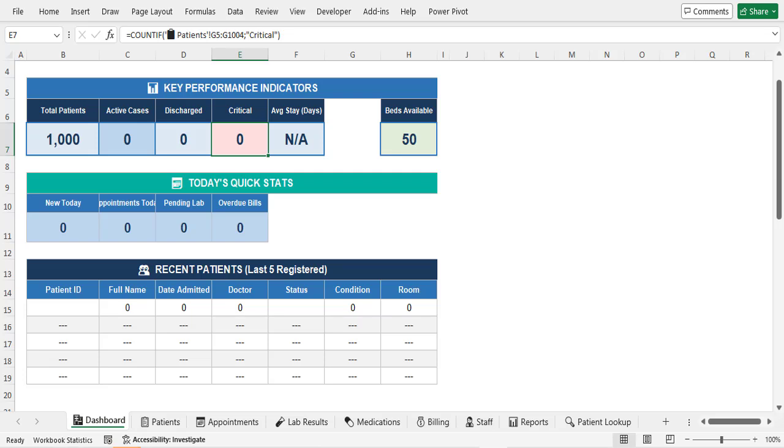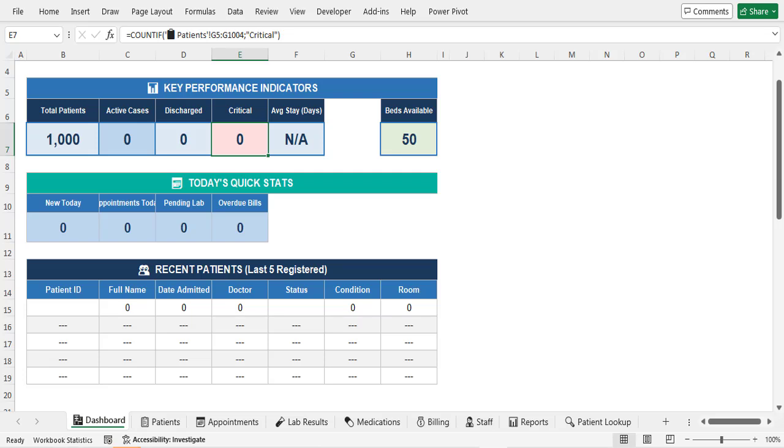We are doing it in Excel. All live, all automatic, all zero setup after you build it once. And right below that, the 5 most recently registered patients. Pure automatic, newest first.